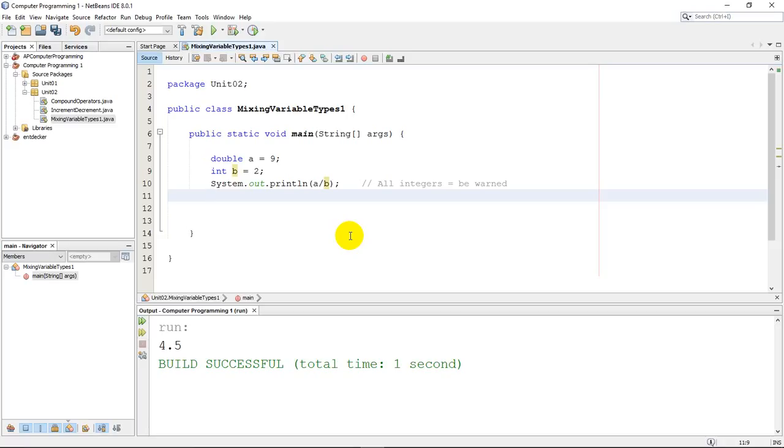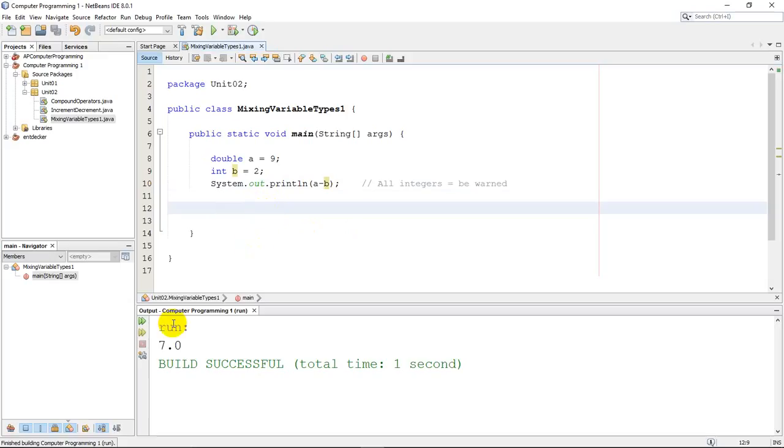At the same time, remember that if you don't want a decimal answer, so if I were to do, again, a minus b, the answer is going to be 7.0. And that'll bother some people, because you're like, I don't want the point 0, it's just 7. Well, remember, you used a double, you used a decimal in this math problem, and therefore it's going to give you a decimal answer. Now, there are ways to do that. It's called casting, and if you'd like to watch another video on casting, you can force your solution to become an integer again if you want. That's a different topic, though.